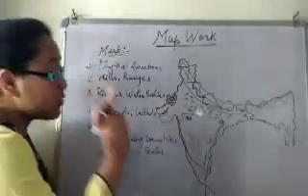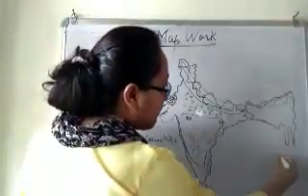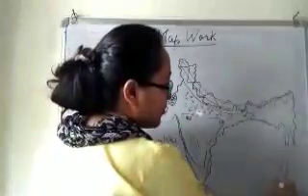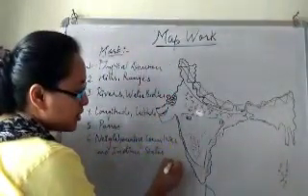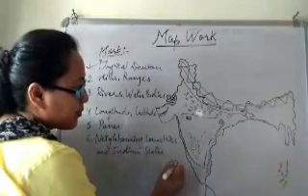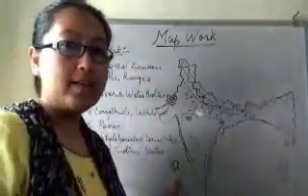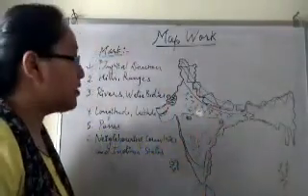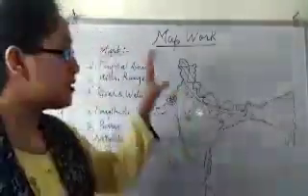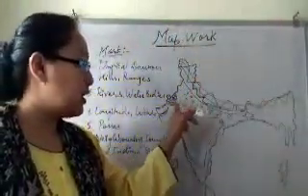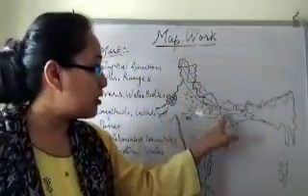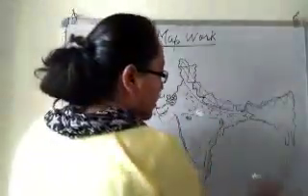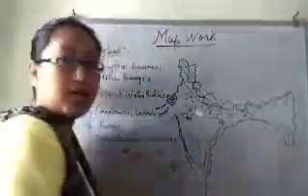Now next division is here we have Andaman Nicobar Island and Lakshadweep Island. Lakshadweep Island, Andaman Nicobar Island, right? So these are the major physical divisions of India. First, northern wall, then we have Great Indian Desert, Thar Desert, northern plain, then we have Peninsula Plateau, then we have coastal plain and island groups, that is Andaman Nicobar Island and Lakshadweep Island.